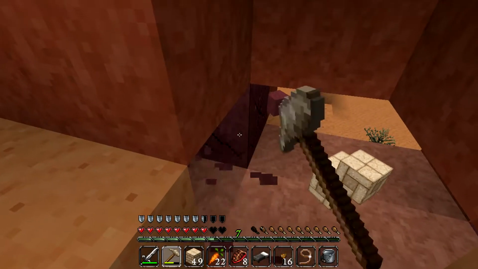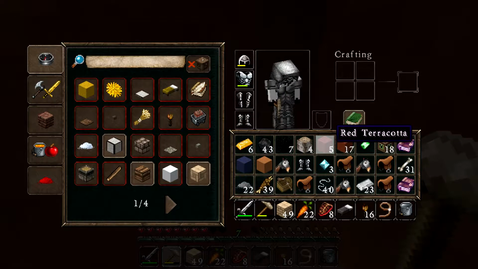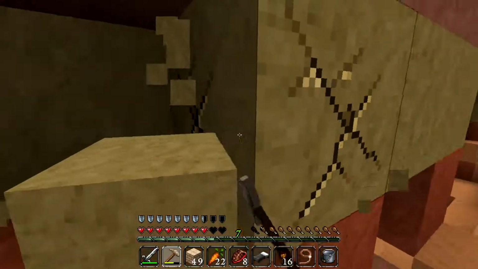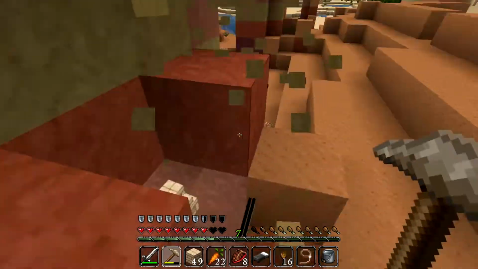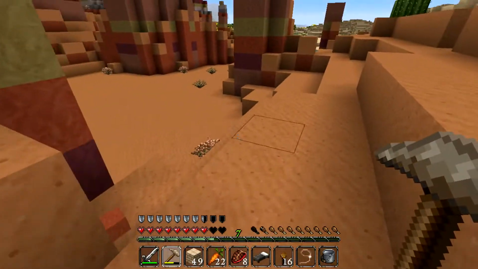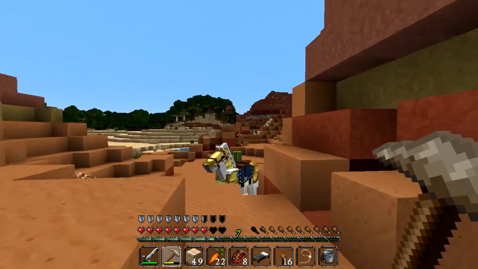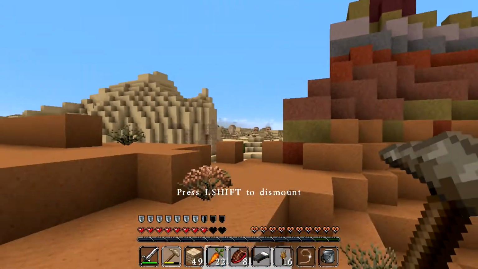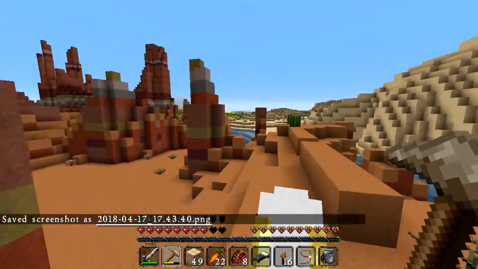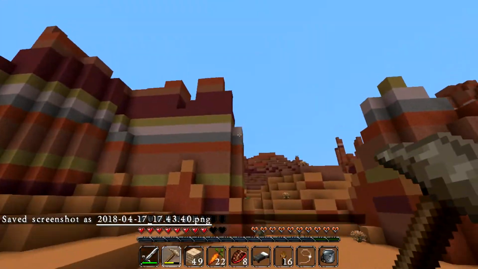And what is this called? Let's have a look. Is it going to be terracotta or whatever it is? Yeah, red terracotta. Okay, so it's all different colours of terracotta. To be honest, we can probably get it from dyeing. What's that going to be? That's going to be yellow terracotta. I think you can dye red sand and stuff to get these blocks. So I don't think they're that exciting. I might be wrong. What we're going to do is take a screenshot, and we have now got this place saved.